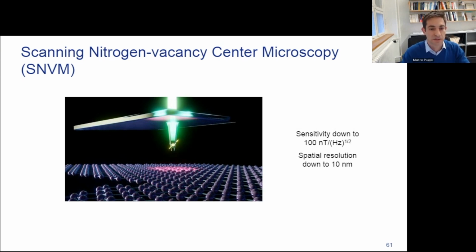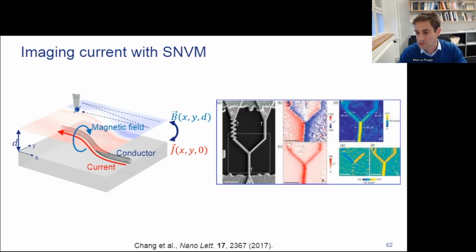And these can be applied, as I say, because it's a measurement of the stray field, to measuring currents. And you see an example from the Degen lab at the ETH in Zurich here, where a scanning NV center was used to image currents flowing through patterned wires and nanotubes on a surface, essentially by measuring the Biot-Savart field and then doing a deconvolution to get back what the flowing current was.